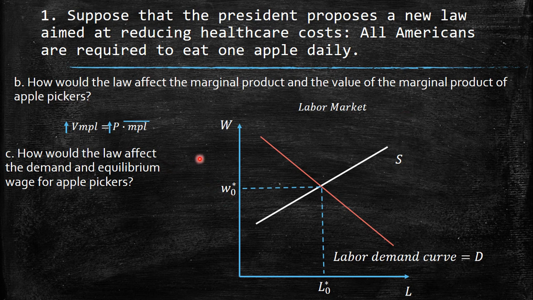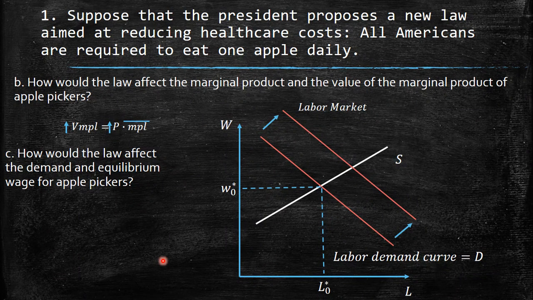Here, because there's an external shock of that movement, you will move this curve, which is the value of marginal product of labor, which is exactly the same as the labor demand curve. As a result, you will shift to the right this labor demand curve, provided by an increase in the price of the Apple market. Okay, and it makes sense.